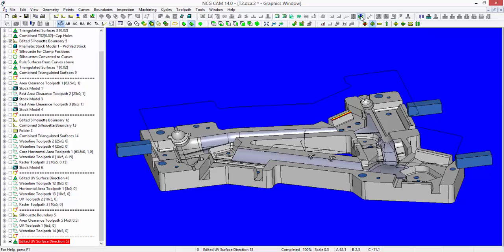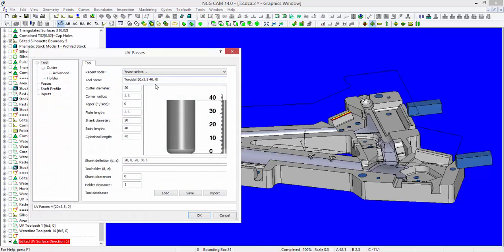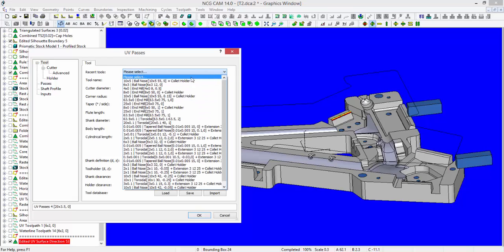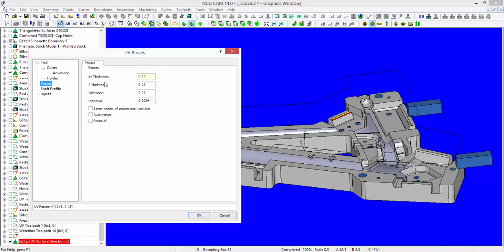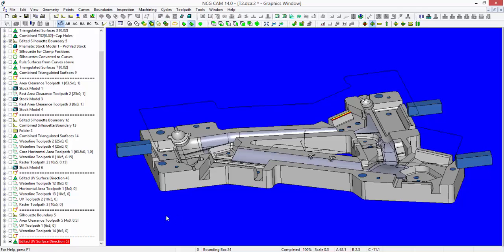Next thing to do is to pick the UV machining option, specify the tool that you're going to use, set any thicknesses that need to be adhered to, and specify a step over. The result of that on all of these other surfaces was to give me this.